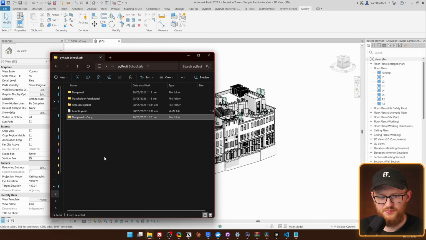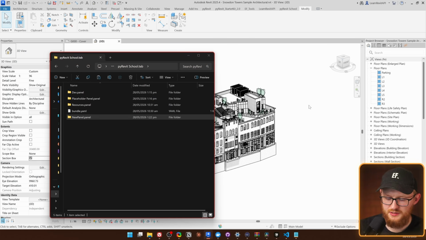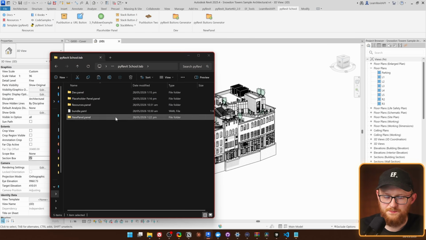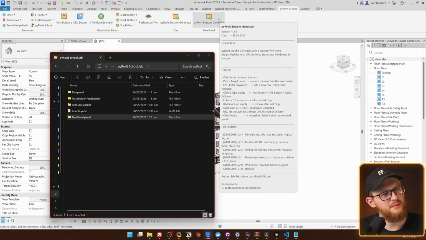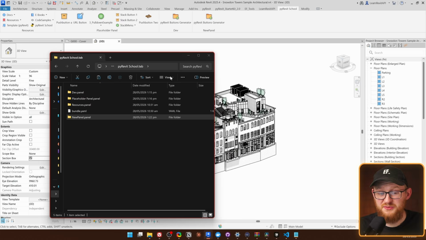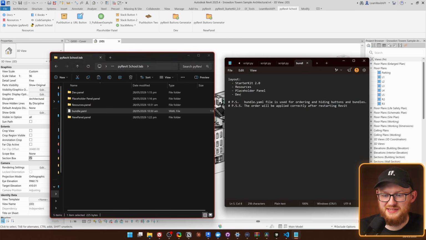And let's maybe copy that one. And we're going to change the name here to something else like, I don't know, new panel. Then we're going to come here and reload pyRevit. Then when it reloads, actually it showed up. I think pyRevit made some changes because before, if you didn't put your new panels here, then it would not show up at all. But I think they fixed it, which is kind of nice, but before it was also nice that we could hide it. But either way, it's there. Sometimes you need to come here and add it as well.